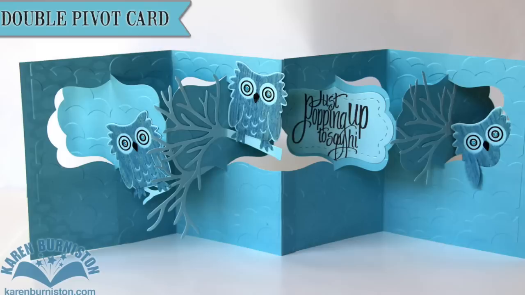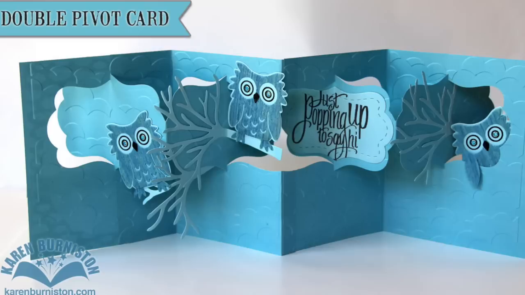You can also find out where you can purchase your own Pop It Ups dies by going to ecraftdesigns.com or check with your local independent scrapbooking and craft store. Any of the pivot card dies can be doubled. I've got a video for my all blue card using the Katie Label Pivot Card, and then I've got a video for my all red card using the Heart To Pivot Card. So check those out on my YouTube channel. You can get everywhere by starting at karenburniston.com. Thanks for watching.